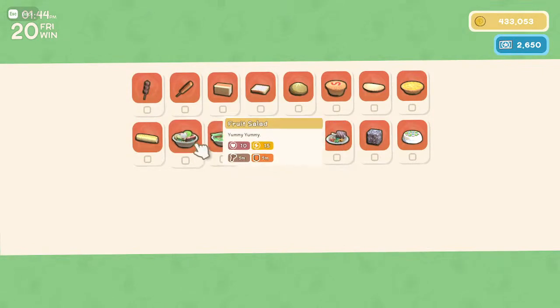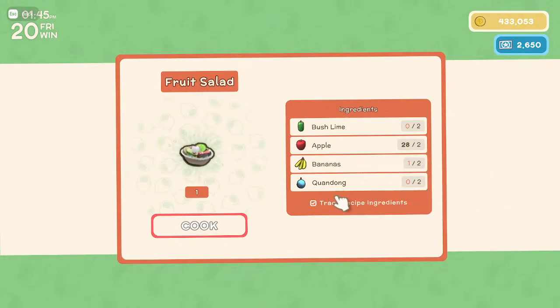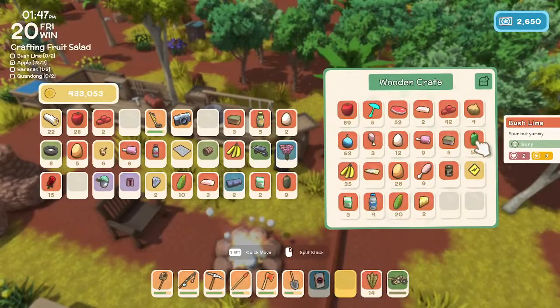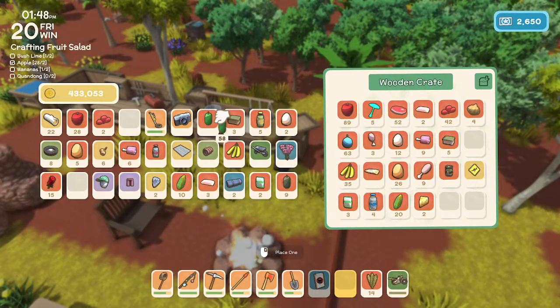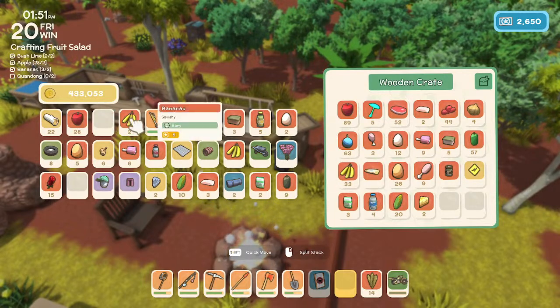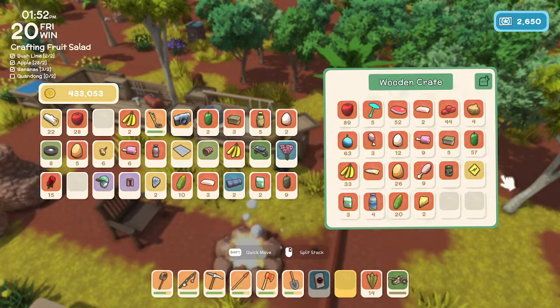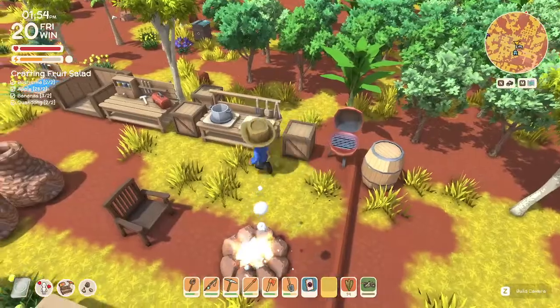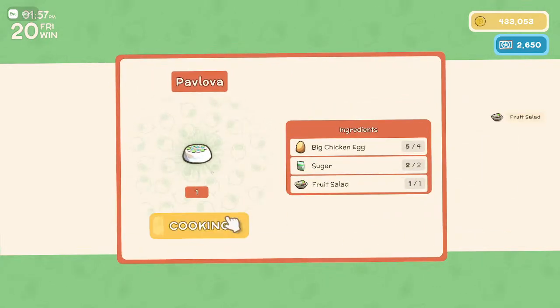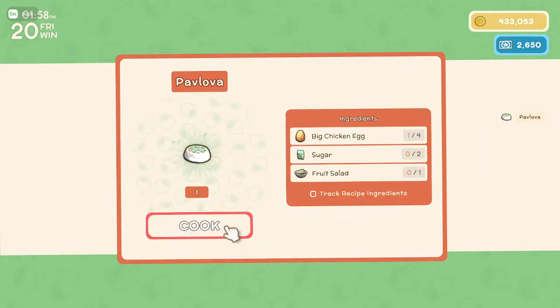I need a fruit salad. Fruit salad. I want to say it like that, but I did. Two bananas, one, two. And two of the blue fruit things, one, two. Okay. This is going to be the first pillow I make.